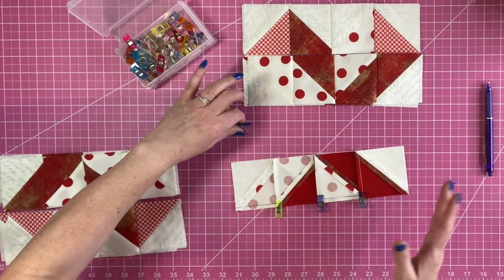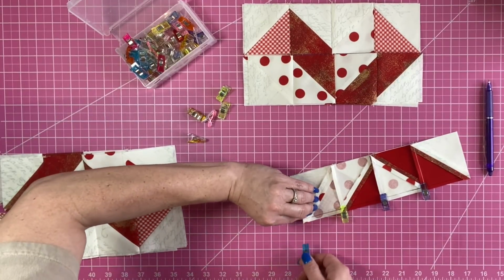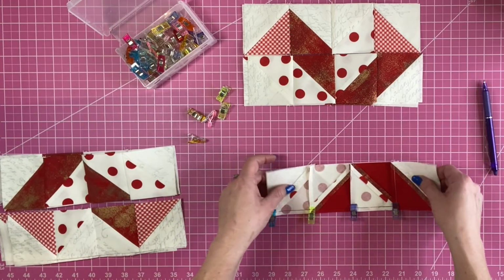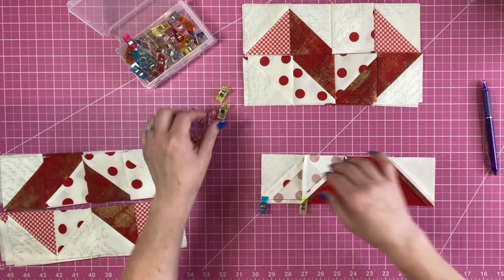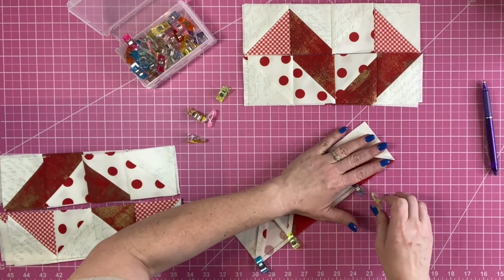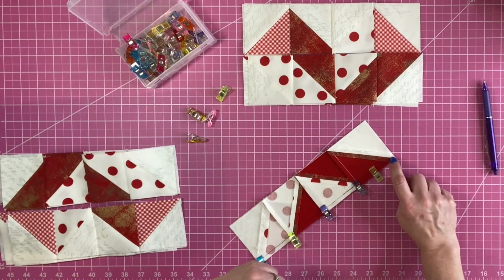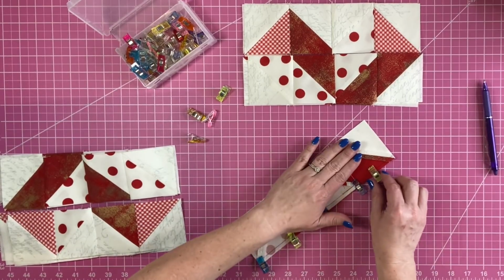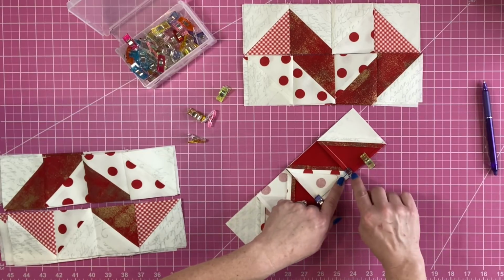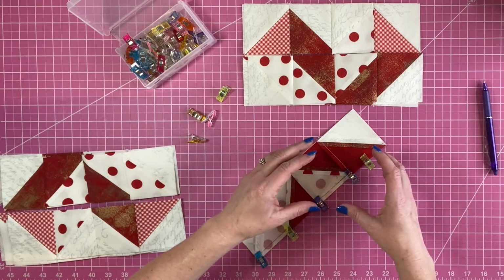I also like to try to get things as precise as possible, because that's just how I am. And then I do like to put one, not right at the beginning, but sort of here, since it's kind of silly to put one there because you're going to start stitching there. But if you put one between where you're going to start stitching and the next Wonder Clip, then you have a little bit more stability as well.